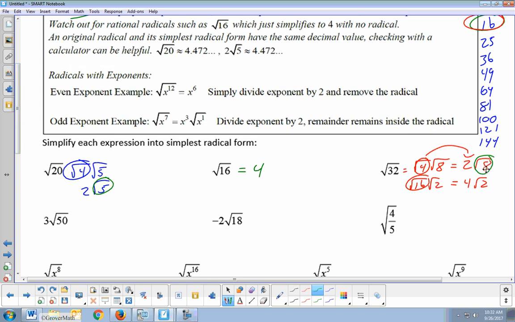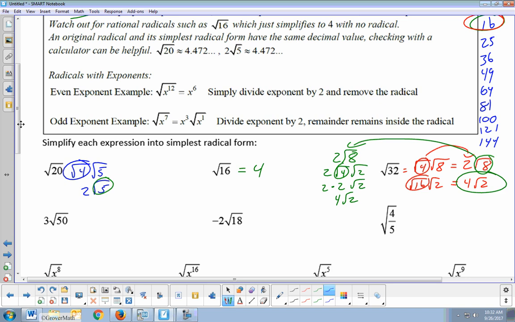If I take this 2 rad 8, let me move this over here real quick. Let me take that 2 rad 8 and ignore the 2 for a second and just keep it out front. Rad 8 can be split up into 4 times 2, and the square root of 4 is 2. Times the original 2 that was out front is going to produce an answer of 4 rad 2, which is what I got when I did 16 and 2.